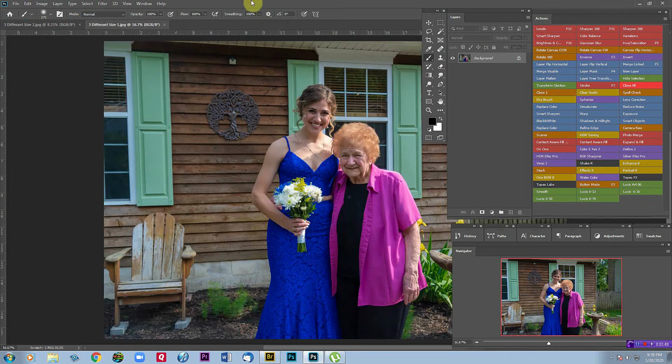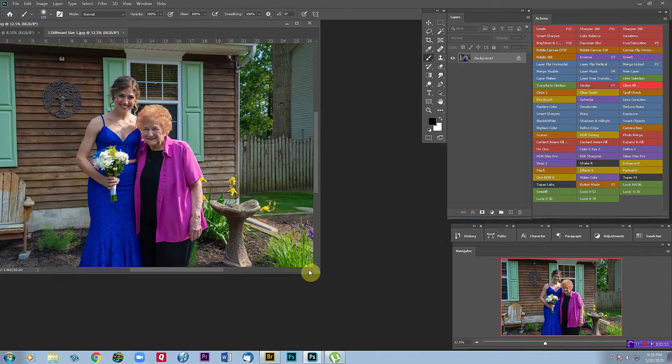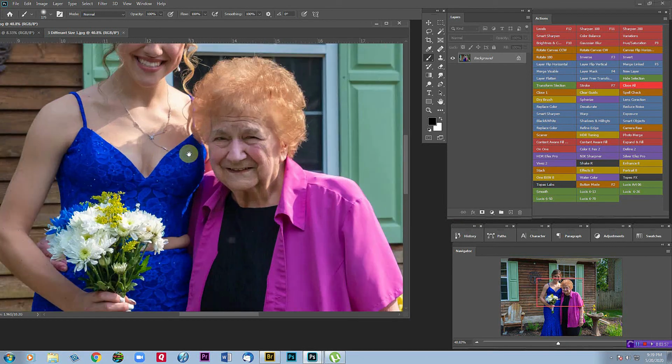And size them down a little bit. All right, we're going to just outline the eyes here, like this. And Control C to copy.